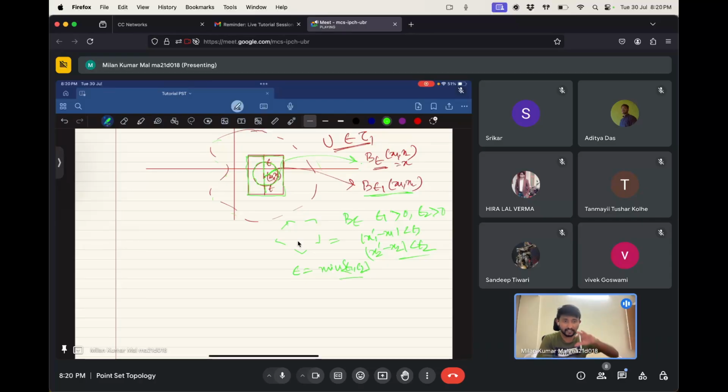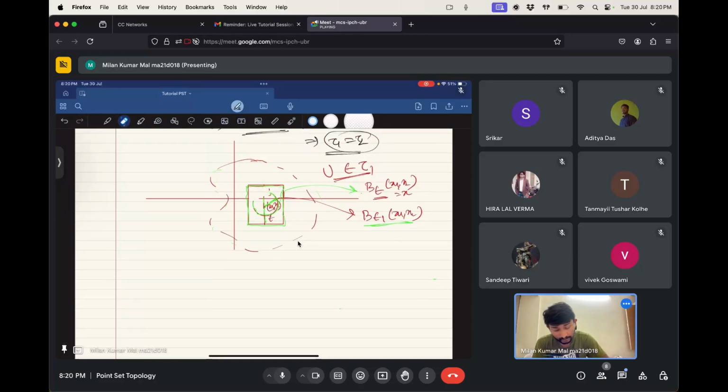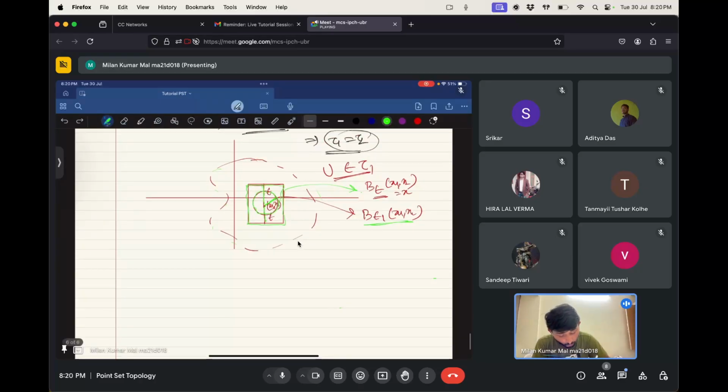Similarly, I can fit a circle inside there. So by the second definition, I am able to fit a circle here which contains the point, and this one is sitting inside. Similarly, again I can fit a box inside a circle. Suppose I am given the circle with the second definition, then I can fit a box inside, right? That will be an open set. This is the way. I hope it is clear.